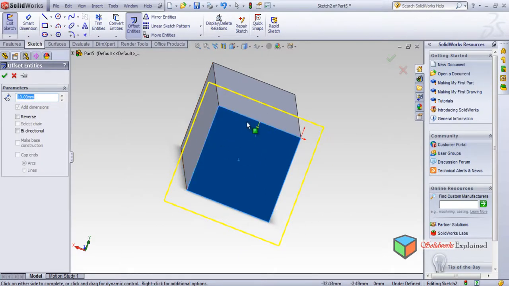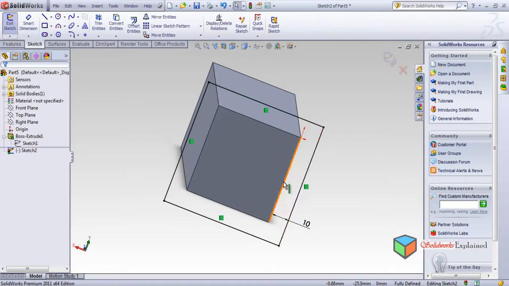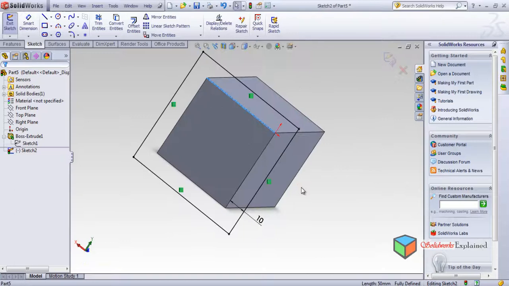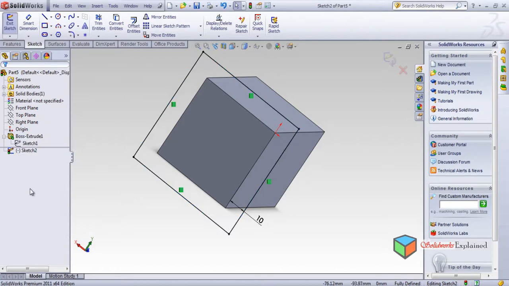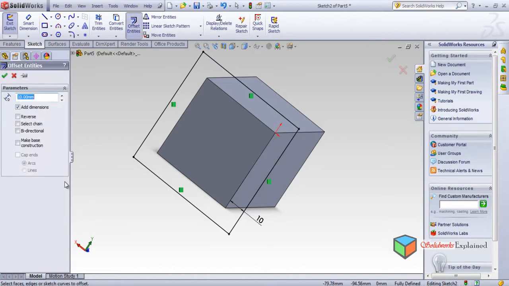this complete square is being offsetted, this edge, yes, this offset was the complete offset. Now this offset is this edge, but I don't want to make it outside, I want to make it inside, so right click, we are in sketch, but I don't want this side offset, I want it reverse.